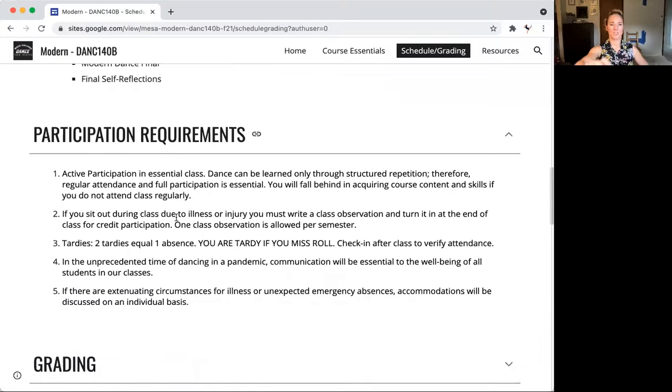Okay, great. Participation requirements. Active participation is essential. If you're not going to be moving your body in the technique, you're not going to see that progression throughout the semester. Please don't miss class as much as possible. However, this, again, is a wild semester. If for any reason you have to quarantine, stay home because of an exposure, or hopefully not because of an illness or an illness in your family, communicate. That is going to be our key to success.